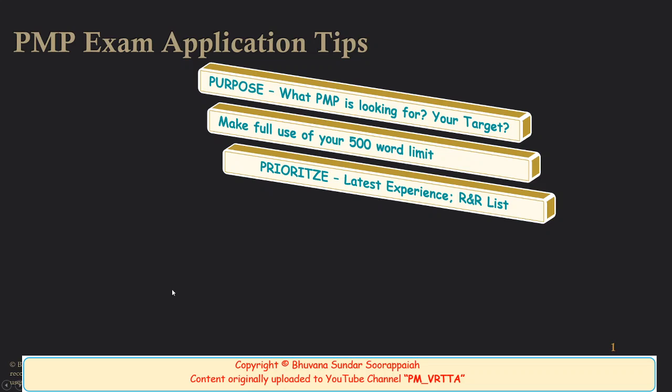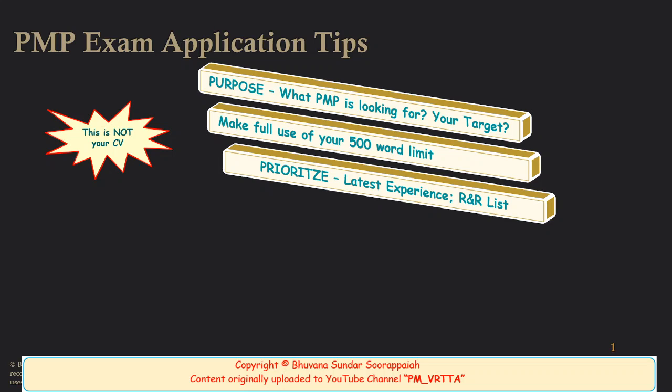Please remember, this is not your CV. You're not attending a job interview where you have to say a lot about yourself. So be crisp, be minimal, and prioritize. Instead of rambling back and forth in your 500 word limit, please prioritize, make a list of what you do not want to miss and what is good to have. So list all your roles, responsibilities, and everything on a piece of paper. You pick and choose something that's really important that you do not want to miss in your application.